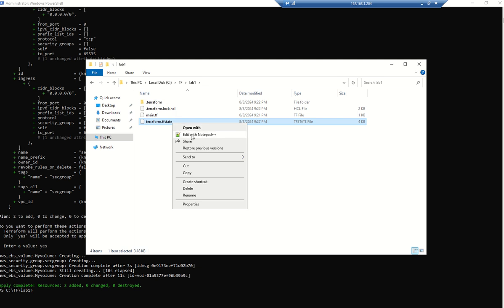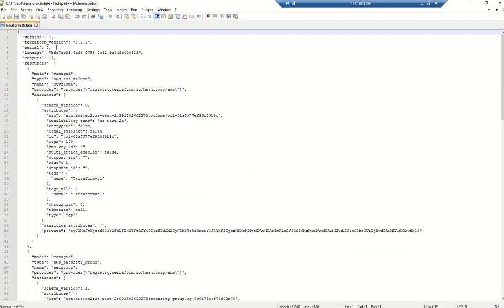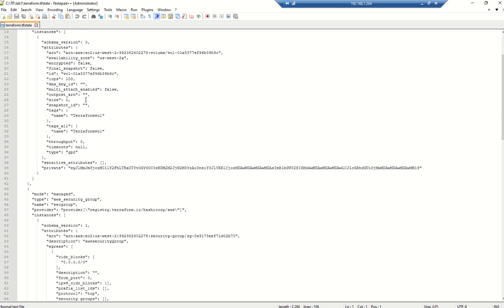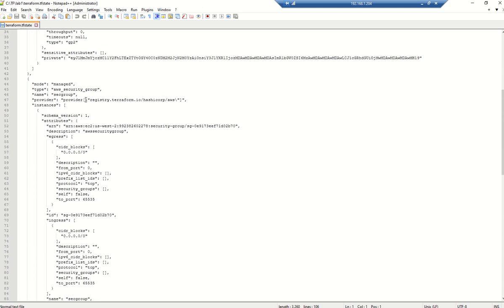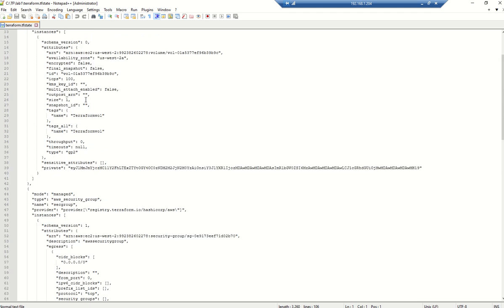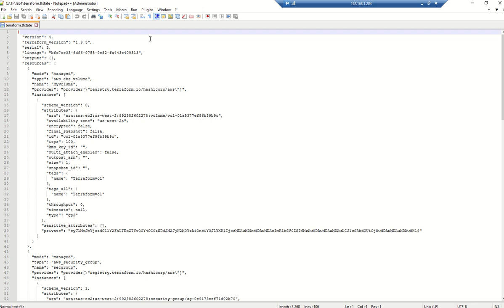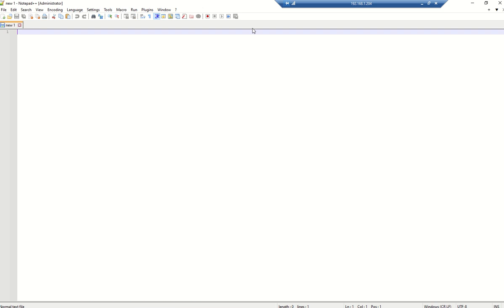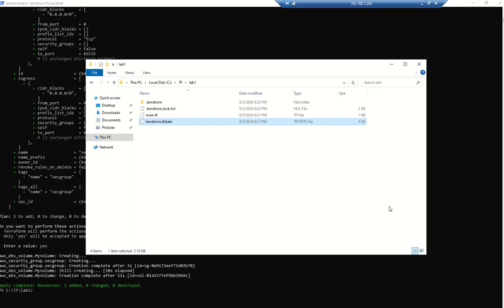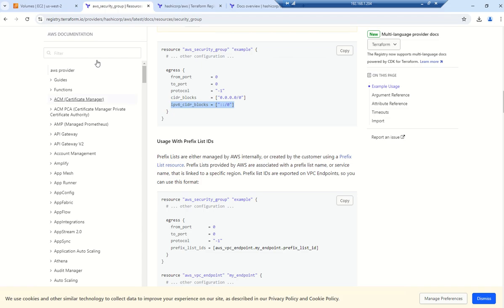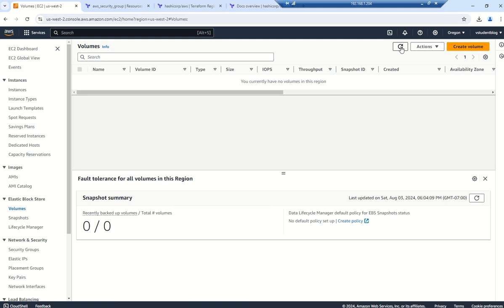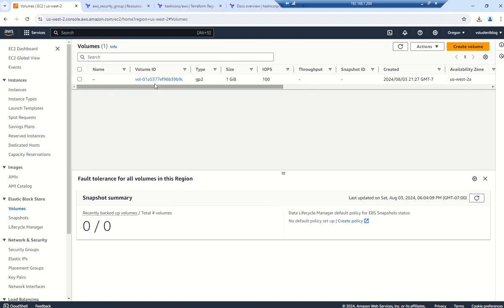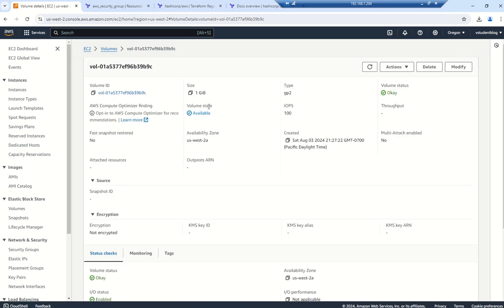We can see clearly what exactly happened in our previous apply, and it will save it for our reference. Now let's go to our console and see what actually happened. If you refresh it, we can see that the volume is created with a size of 1 GB, and the type is gp2.